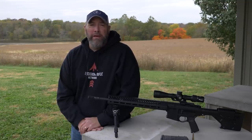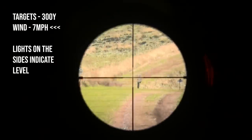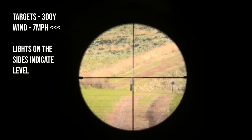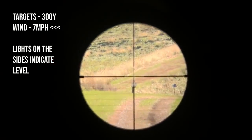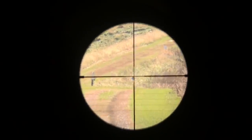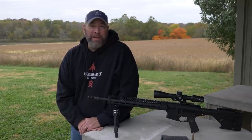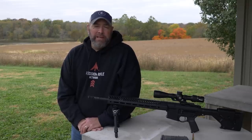As I alluded, I've got a scope and a rangefinder combo that talk to each other. They're connected via Bluetooth and in theory all you have to do is pull up to a spot, bust out your rangefinder, range your target — let's say it's at 500 yards — it communicates through an app on your phone and the scope all together and inputs the correct drop data for you, then just displays a red dot inside of the scope in the exact spot that you need to hold on your target, already calculated for your drop data. So what I'm going to do today is give you a full review of the SIG BDX.